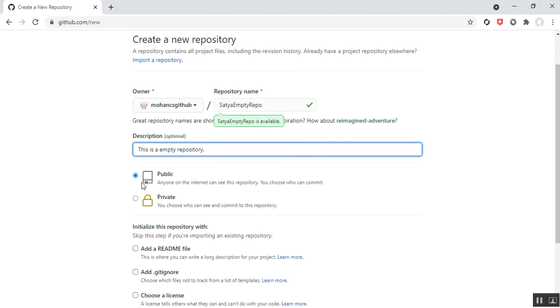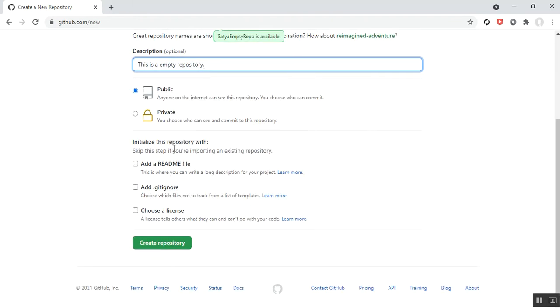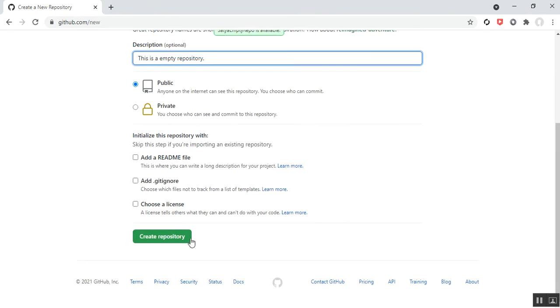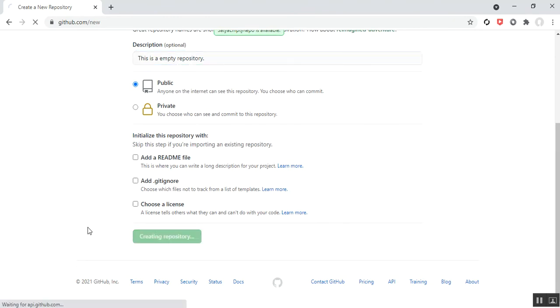I make it a public repository as of now, and there is an option to initialize this repository with files, but I have not checked any checkbox. I leave it empty, so this will create an empty repository for me. So I just click here, create a repository.